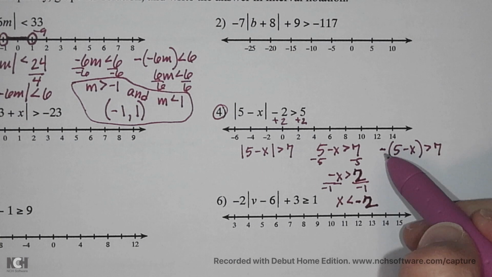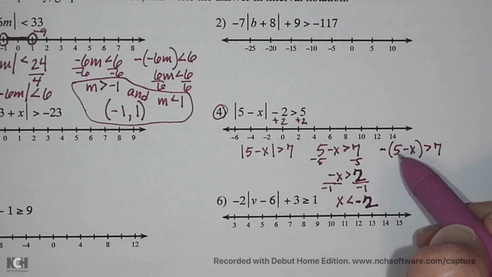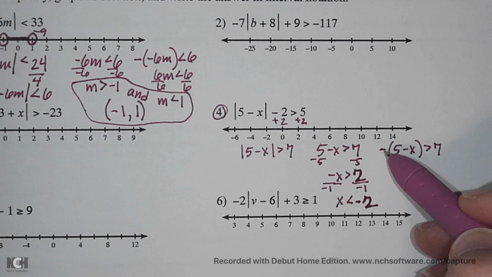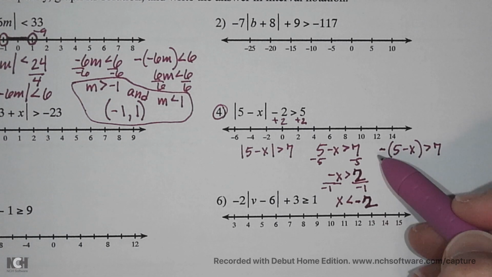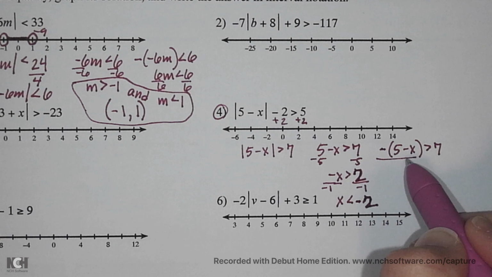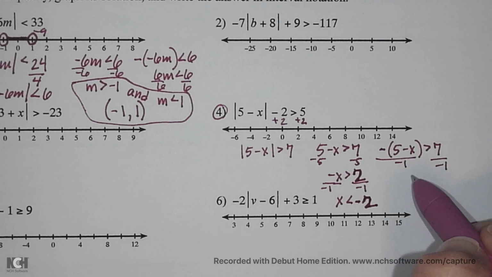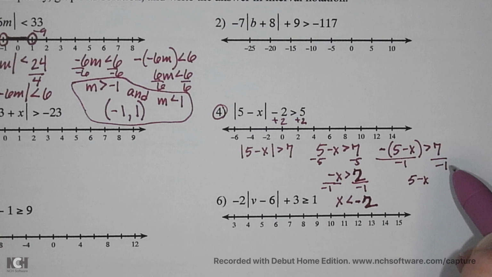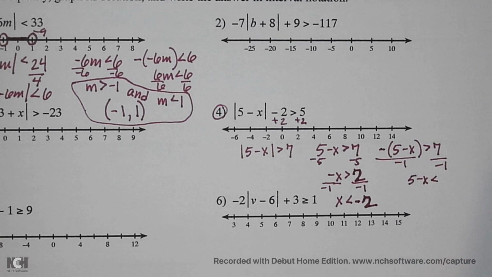All right, over here, we have negative 5 minus x is greater than 7. So let's get rid of this negative first. It's kind of like a negative 1 out there, and we need to get rid of that. So we're going to divide by negative 1 on both sides. And then we'll be left with just what's inside here. 5 minus x, and don't forget to flip your sign there, is less than negative 7.